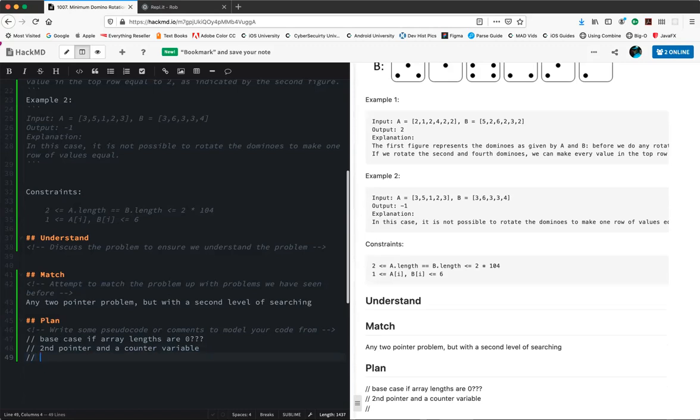And we'll iterate. And we'll start 0 to length of array minus 1 because of the second pointer. Easy.